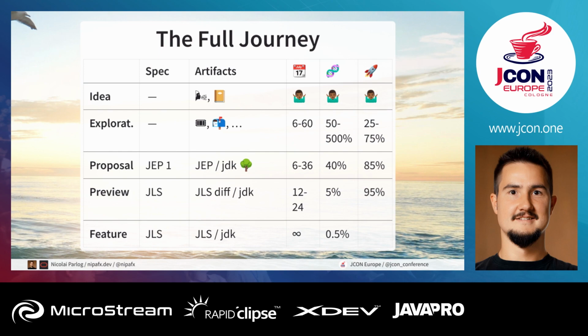This is my effort to put everything that I told you into a table. So this is the one thing that you could take away from the talk, although you need to know what all these emojis mean. During the idea phase, it's basically just notes and conversation that are artifacts, and then you can see how this slowly progresses towards something that is firmer and also self-specified, right? In the proposal phase, you have JEP 1, which specifies which artifacts specifically you need. And the rate of change on the right-hand side drops to, well, it should be like 99.9 down there. So you can see the rate of change in the second to right column.